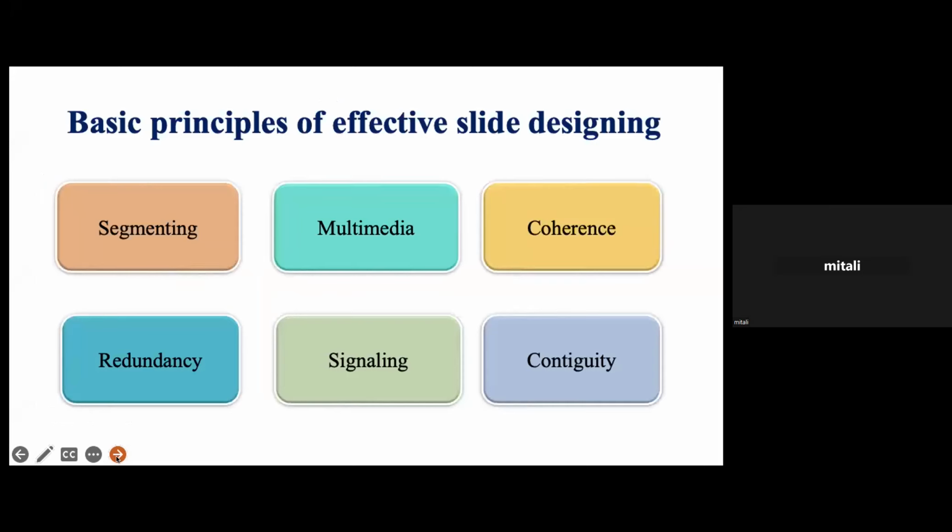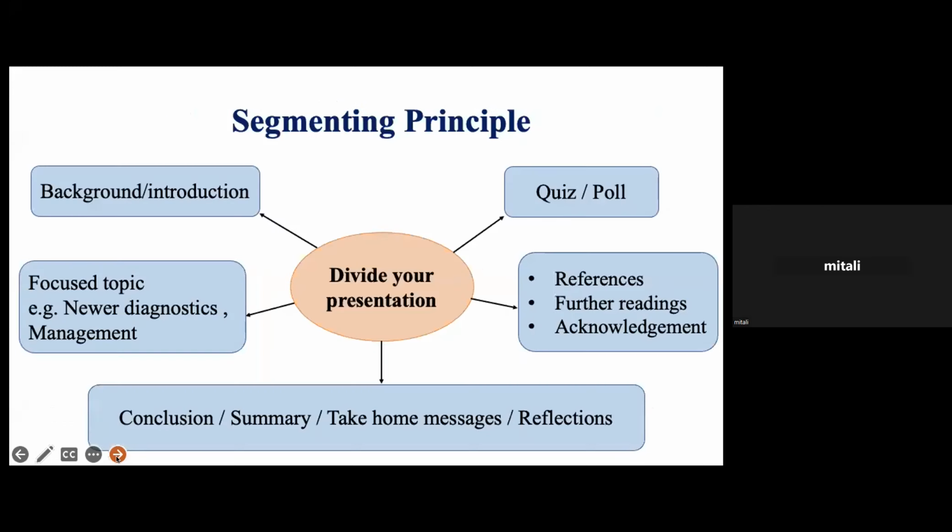The basic principles of effective slide designing include segmenting, multimedia, coherence, redundancy, signaling, and contiguity principles. Each of these will be discussed in detail later. The segmenting principle talks about breaking down the entire presentation into numerous segments, like the background or the introduction, then focusing on the topic which we are to present, and ending with a conclusion or a summary or a take-home message or reflections. Towards the end, give references and tell about further readings which can be done on the same topic. Whenever possible, add a quiz or a poll to the presentation so that we can know how much the audience has been able to understand what we are trying to present.